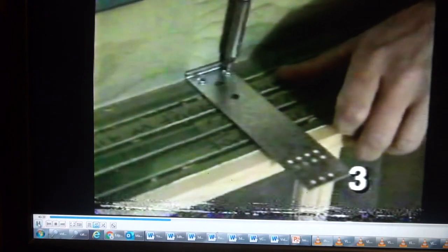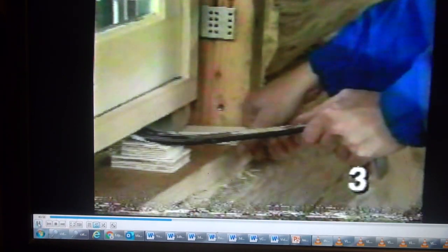We're using masonry clips to secure the windows so we won't have to nail to the finished trim. With help from Dean Doyne, we set it in place and slide the trim up into the groove. We want the unit level, so we raise it up and shim underneath when the bubble lines up. Then we nail the clips into the box. The upper trim ends up nestled in the groove we cut, creating a smooth finish with the top log. We cut that last opening, secured the box, and installed the window all at once — but you could cut out all the openings first and install the windows later.